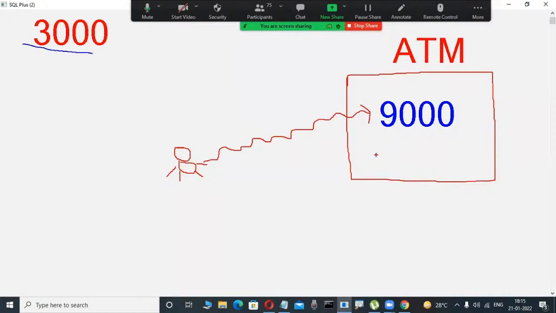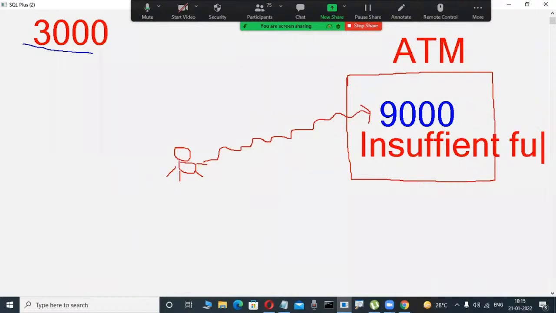In this case, it will give a message. You are observing in your ATM machines, maybe some message will be displayed. Suppose insufficient funds, something like that. Why? Because here your balance is low, 3,000, but you are trying to retrieve more than 3,000, that is 9,000, 8,000, 7,000 like that. How is it possible? In that case only, the insufficient funds message will be displayed. But how is this message possible? Does the ATM center know this message?